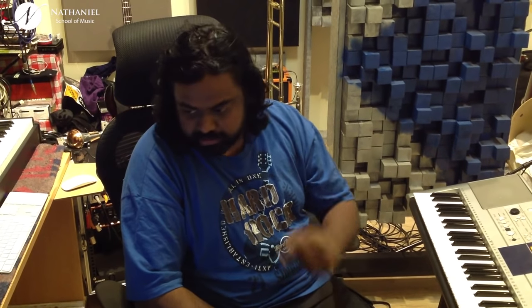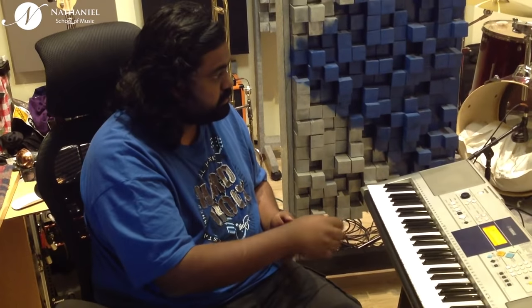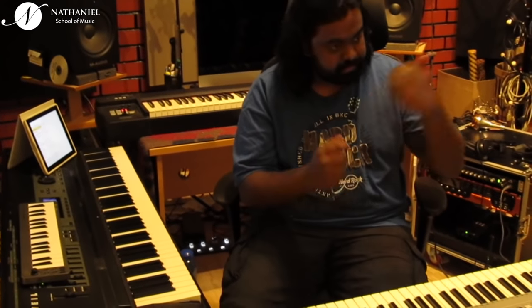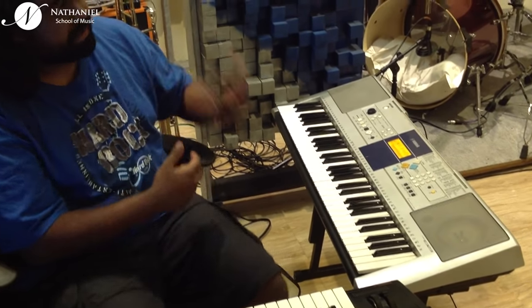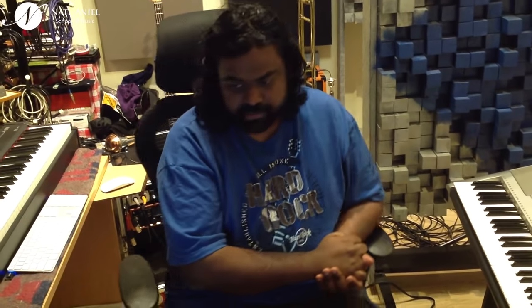You can do things on the keyboard which don't involve keyboard playing — you could go out, play a chord, and do everything live. You could also get a lot of things triggered for you. You can have keyboards which have pads, where you press a pad and it gives you a sound effect, a chord, a drum loop, or anything you want. You may also need something like an arpeggiator, where you play a chord and it loops in a pattern. If that's the kind of player you are, these are features to look out for.